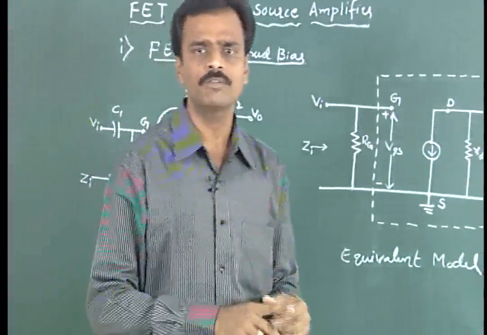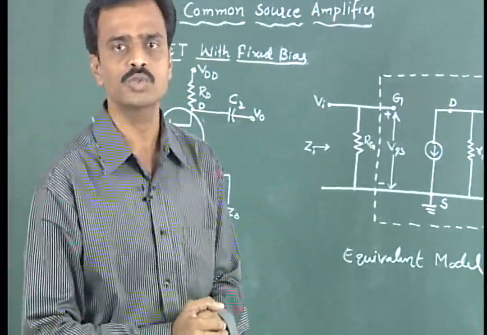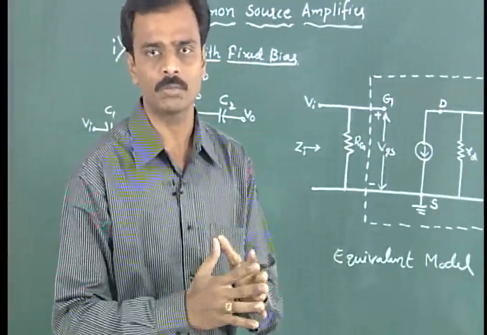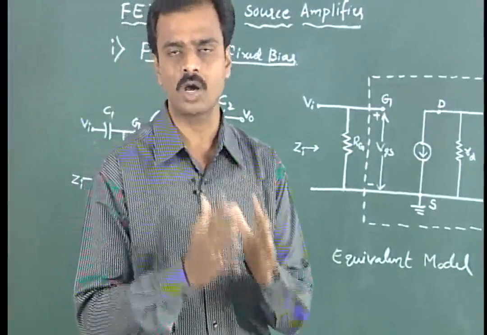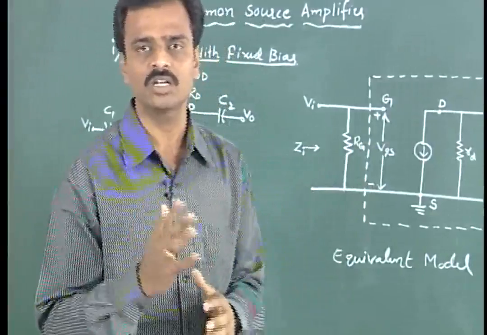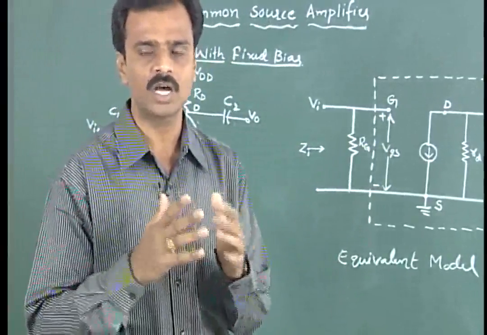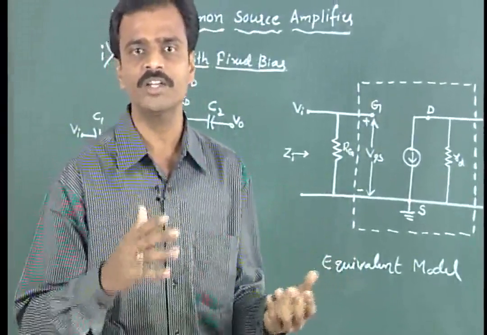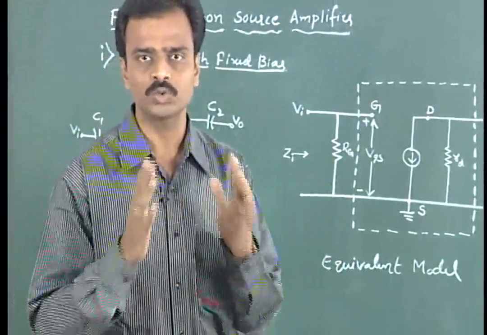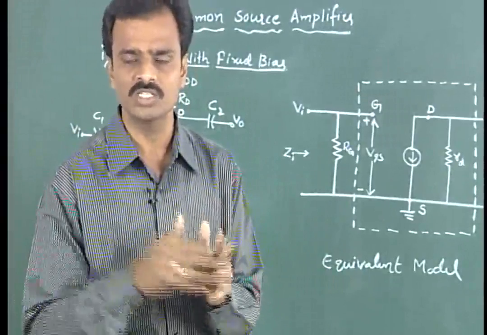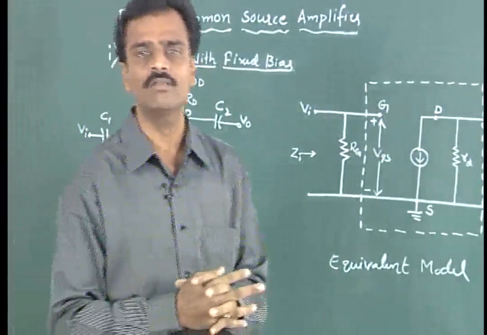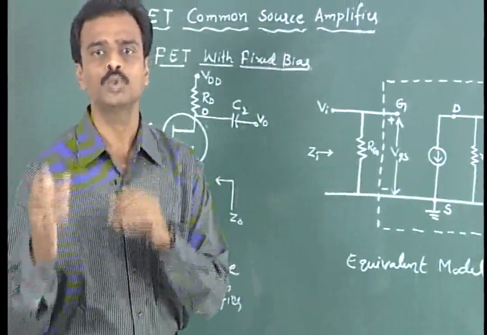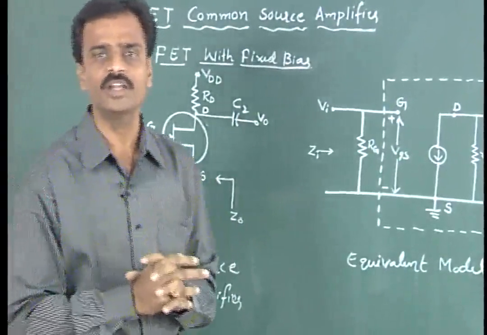The 3 terminals of the field effect transistor give a common source configuration, common gate configuration and common drain configuration. If the gate is made common between the drain and source, it is called a common gate. Similarly, common source is where the source terminal is made common with the gate and drain terminals, so it is given the name common source. In a similar fashion, in the common drain, the drain terminal is made common between the gate and source, so it is called common drain amplifiers.